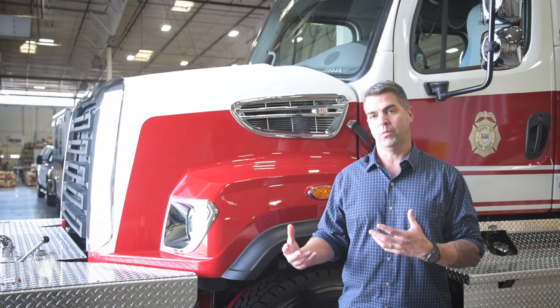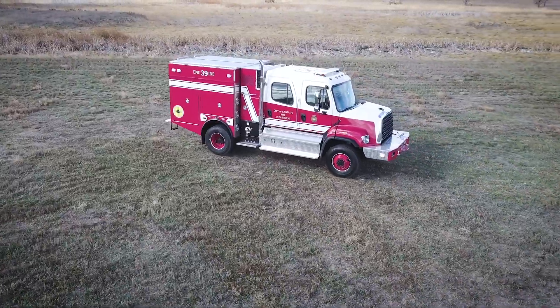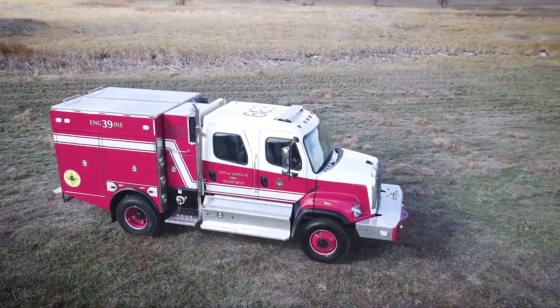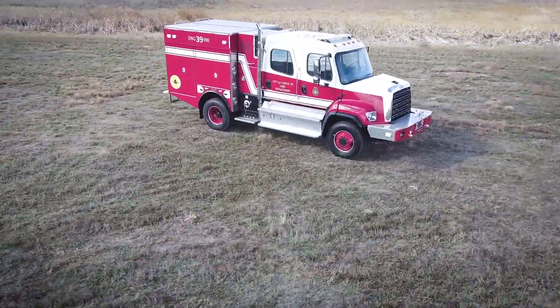The cab will be utilized by our Wildland Division full-time, and they do run 8, 10, or 20 at a time. The truck is also designed not only to protect the City of Santa Fe and its Wildland Urban Interface environment, but to be deployed out-of-state to California, Idaho, Colorado, and Wyoming. So now we can actually outfit the truck with four firefighters and a chase vehicle and deploy out-of-state.